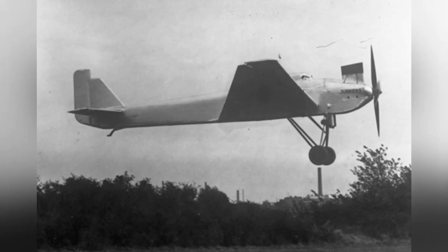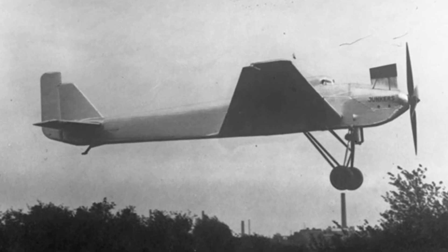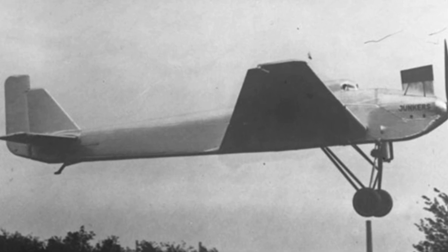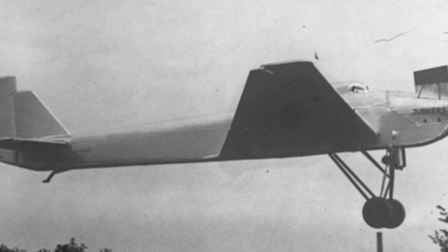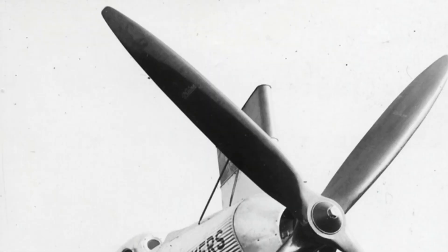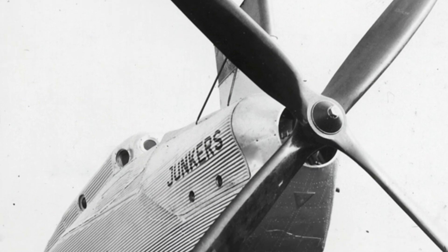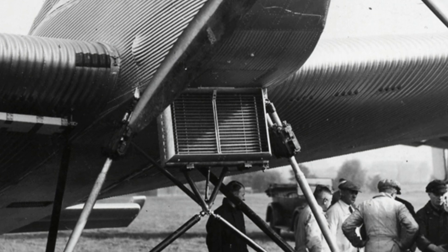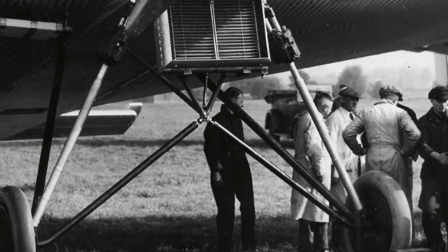This cabin indeed provided a more comfortable operating environment for the pilots, offering a stable and comfortable environment at high altitudes. However, its problem was poor visibility. Unlike the pressurized cabins we see today, which integrate the front windshield and other components to ensure the crew's visibility, the Ju-49 could not effectively observe the ground during takeoff and landing. It required the use of a set of downward-looking periscope equipment for observation.